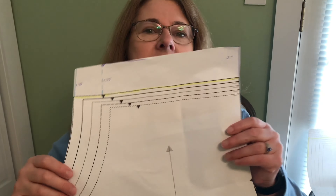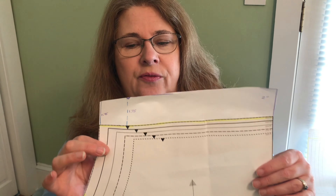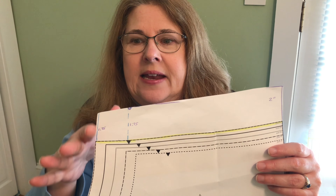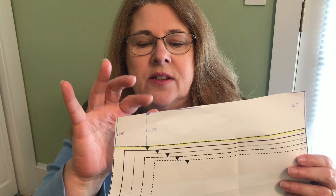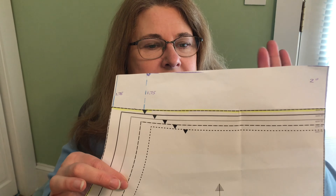Here's the front pattern piece. She gives you very clear instructions on how to do this. You come up two inches from the side where the crotch curve is, then you draw a line and take that straight out and blend in on this side. You'll take note of some measurements — this will change depending on what size you're making, and it might change depending on whether you're doing the curve range or the standard 0 through 20 size range. For me I had 1.75 inches by the time I got to the notch where the pocket piece would go and also here on the end, so I made that adjustment to this piece.